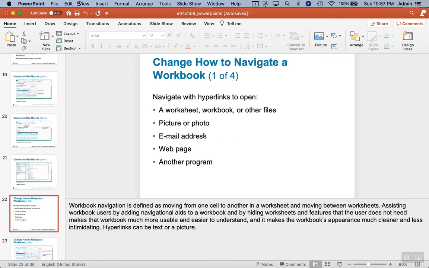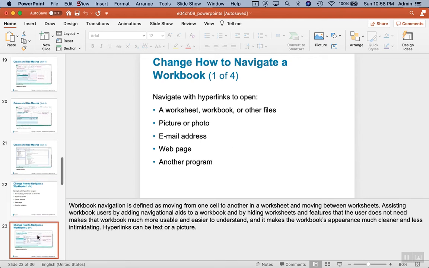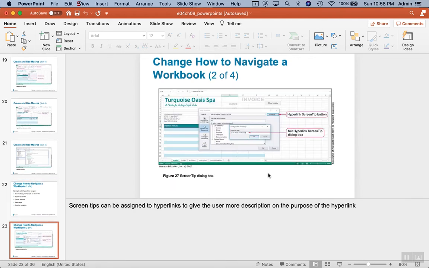Go to emails, do web pages. Anything we can do with a hyperlink can be done inside of an Excel workbook. All right. And once again, this is part of the fact that Microsoft has added this capability primarily because we live in an internet-based world. All right. So Microsoft understands that, so they're following along that path.